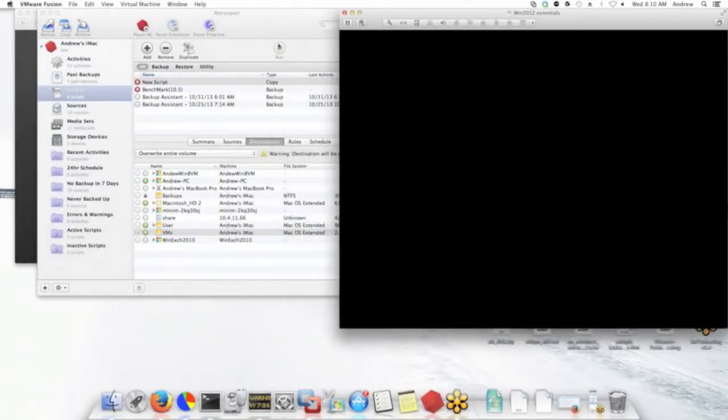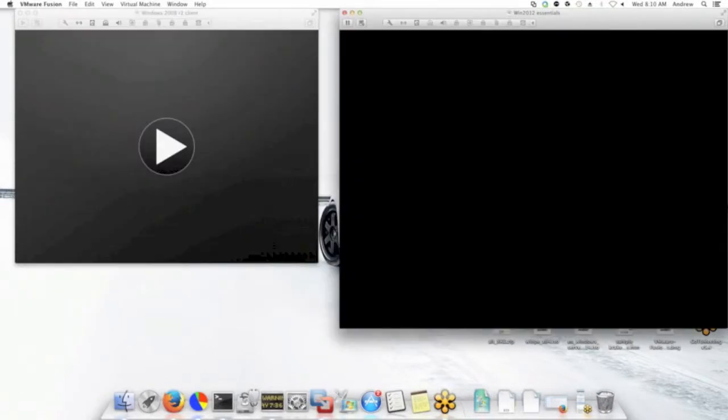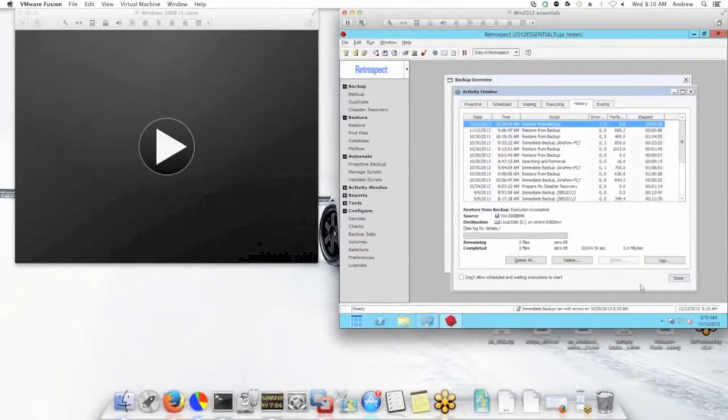Now for Windows, we actually have a different process. For Windows, we're leveraging WinPE, which is provided by Microsoft, which allows us to have this sort of pre-boot environment where we can either run Retrospect or the Retrospect client and do a bare metal restore or even a dissimilar hardware restore.